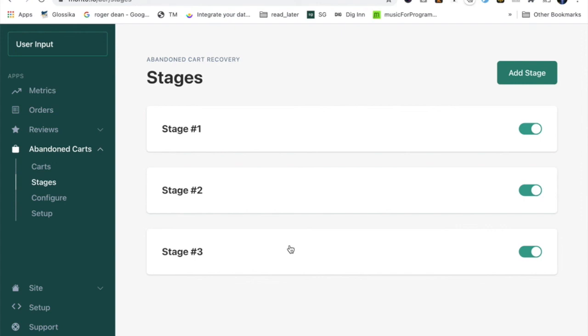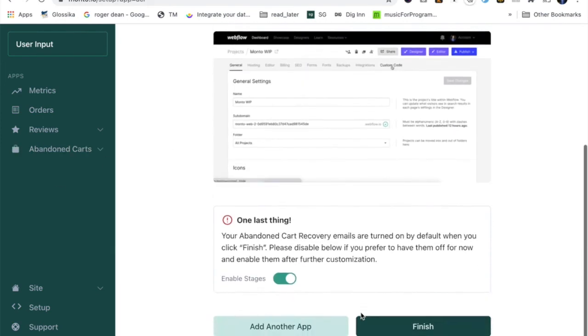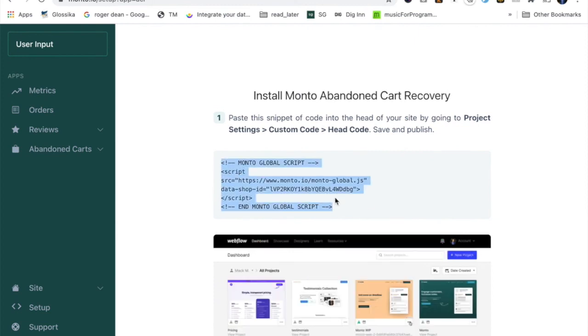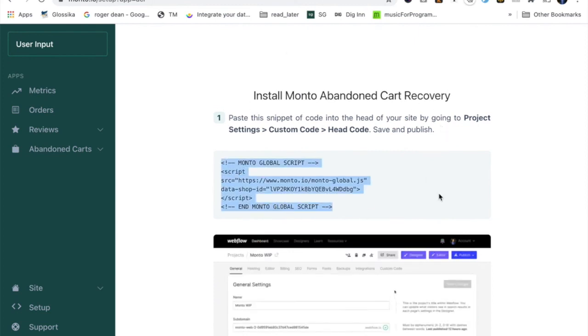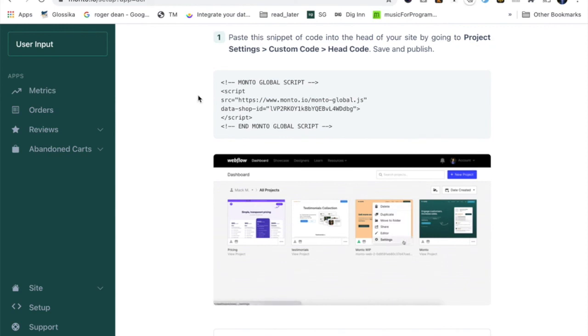But this is stages. And like I said, it's customizing the email sequence that goes to all your users who abandon. So it's important that you put some attention into this and really make it right for your shop. And the last screen I'll show you is setup. So easy enough. This is the script and installation instructions. If you ever, for whatever reason, delete this script on accident, you will have to reinstall it and then redeploy. And we give you directions of how to do that here. But this is just something you already did in the installation process. So most likely you won't have to worry about this.